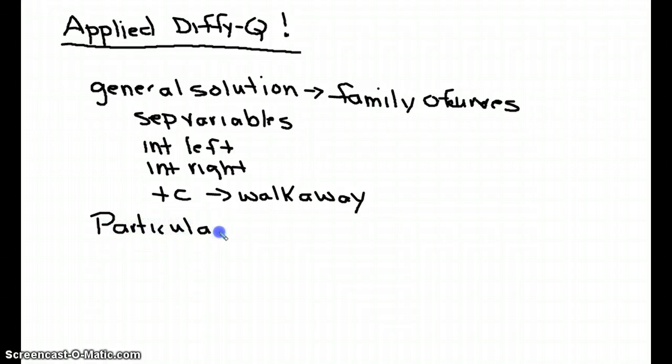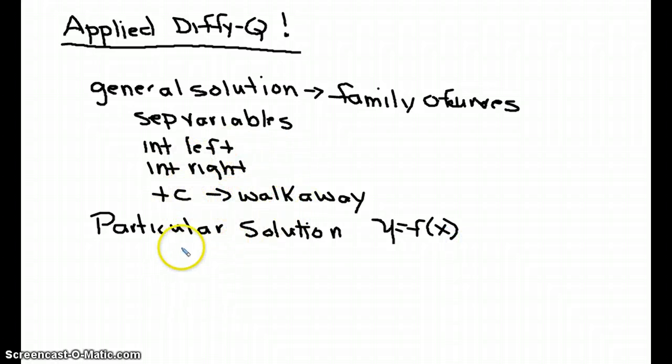The particular solution, I want you in the practice of getting it into y equals f of x, because on the AP exam, that's the way they're going to want them. So that means after you do this, you have to find C. The form doesn't matter, and everybody's C can be different, but ultimately, when you get it into this y equals f of x form, everything will be the same.